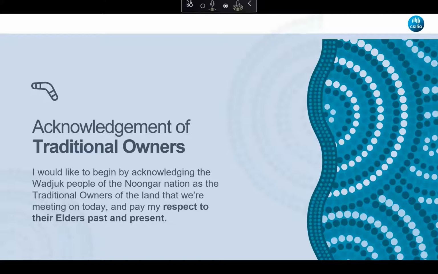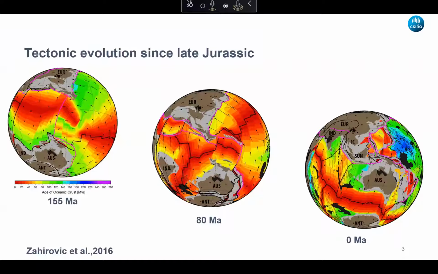My research work is focused on the study of circulation of fluid or gas along faults and the evolution of this circulation with time and space in a given geological setting. My understanding is that most of you have a geodynamic or tectonic background, so before going into more detail, I will try to provide some context on the recent tectonic evolution of Australia.